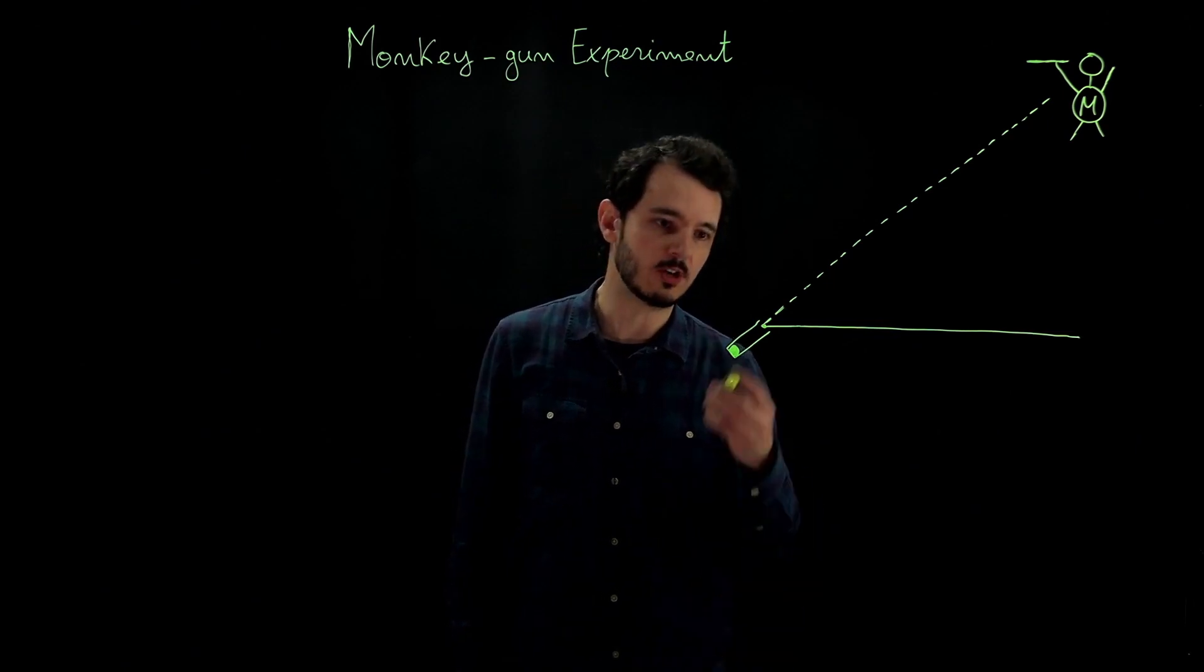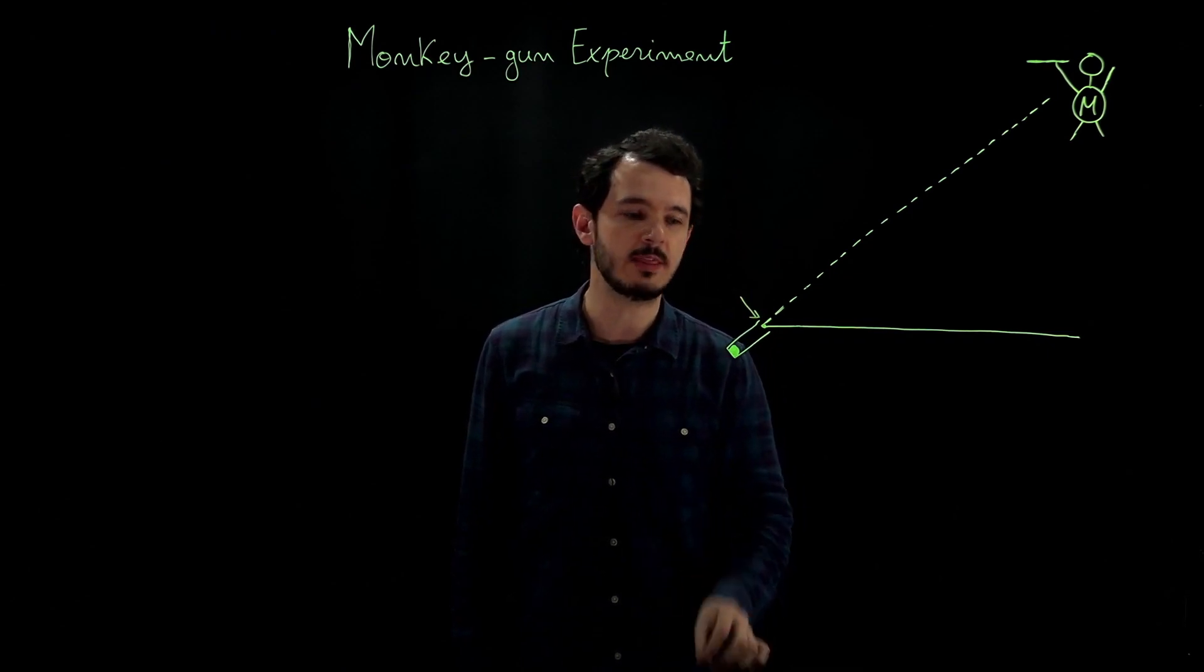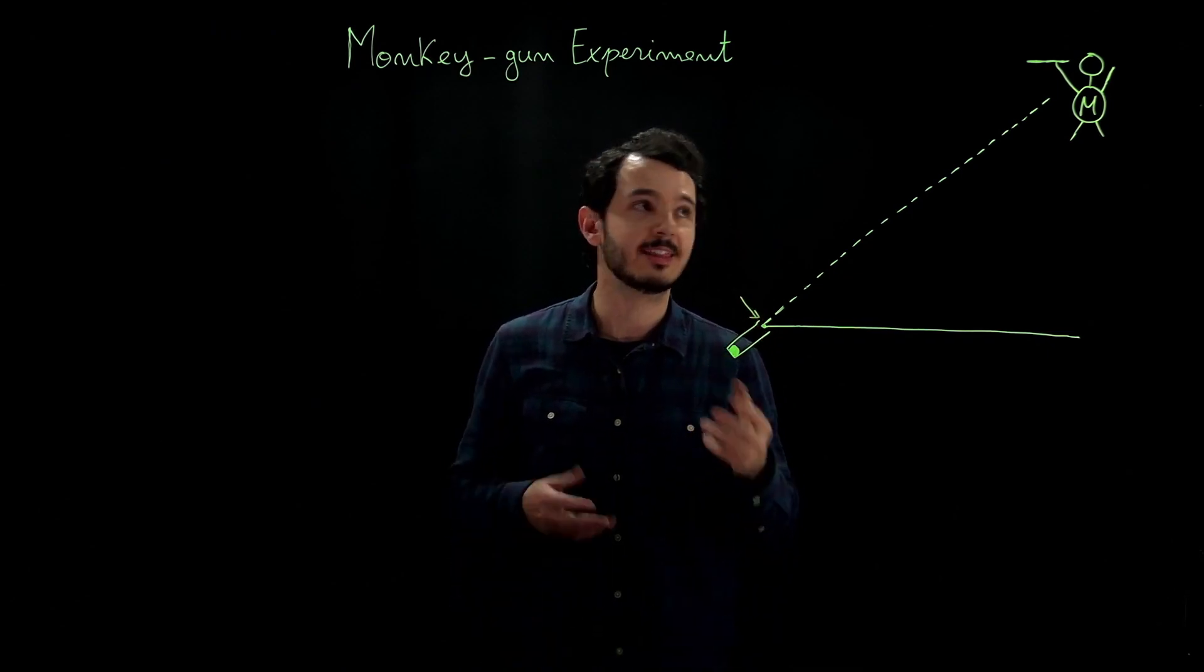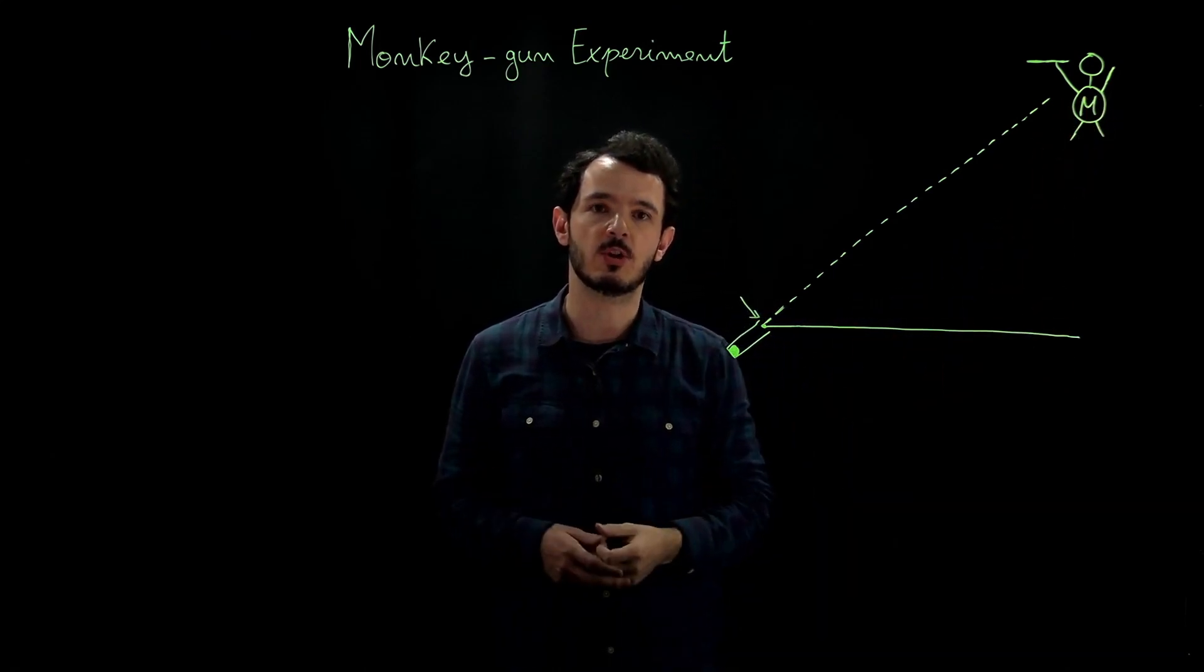Let's select the origin of our coordinate system to be the end of the muzzle of the cannon, which makes sense as a selection because when the cannonball is at that location, that's when the flip is switched, which causes the monkey to start falling. So that determines where our problem starts.